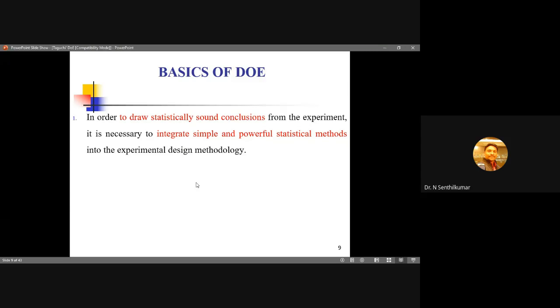The quantification is very, very important. Once we know these things, then we can have a sound conclusion, that this is the most significant parameter that I have identified from a study. Such sound conclusions are possible with Taguchi's DOE. Since we are going to make that conclusion statistically, it is known as a statistically sound conclusion. Okay. The statistical tool that we are going to use is ANOVA, the analysis of variance.